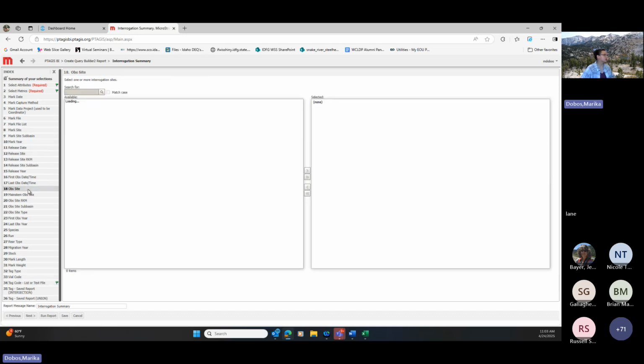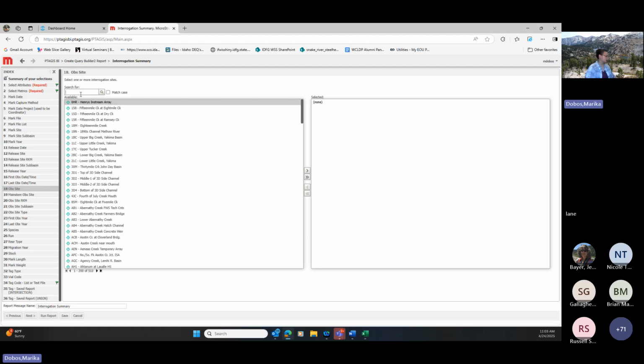So with this interrogation summary, I just want hydrosystem detections. I just want to know if these fish were detected somewhere in the main hydrosystem to signify adult detections.